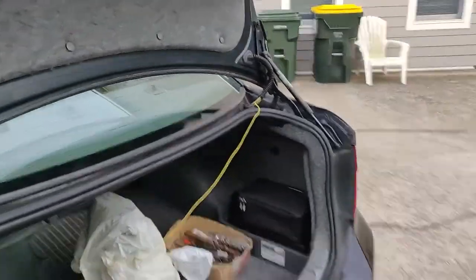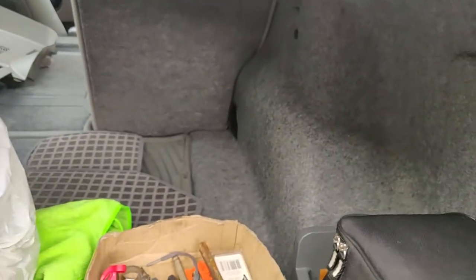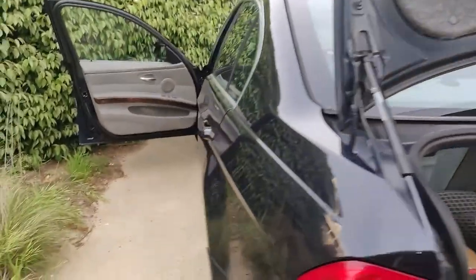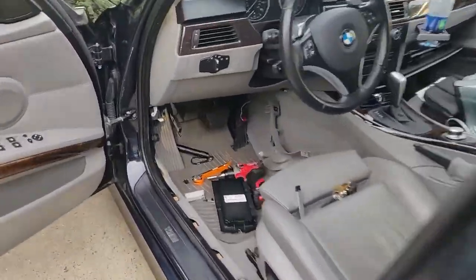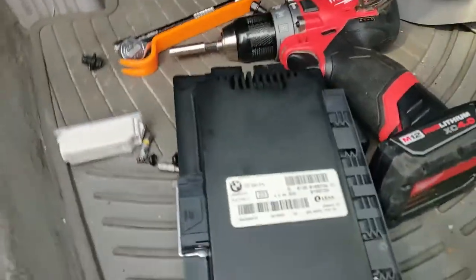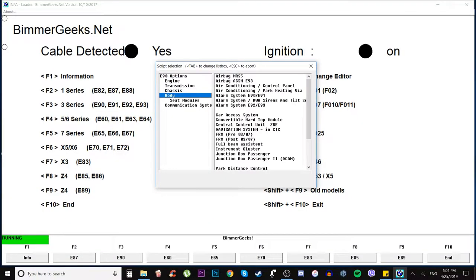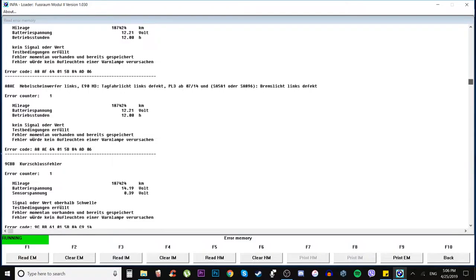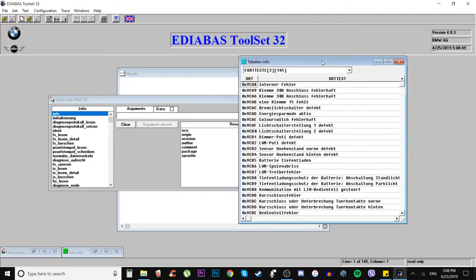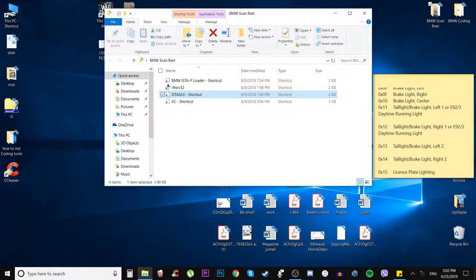So the last step was the actual FRM unit, which costs roughly $400, plus you have to code it. So that wasn't ideal for me. It was easier to let it go, and that's it. But then I just tried to do the software. After checking the messages and checking some data, I found how to reset the counter, and that's the video on how to do it. So let's check it out on the actual app.